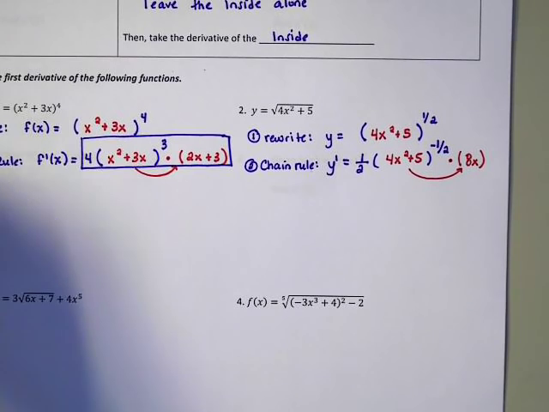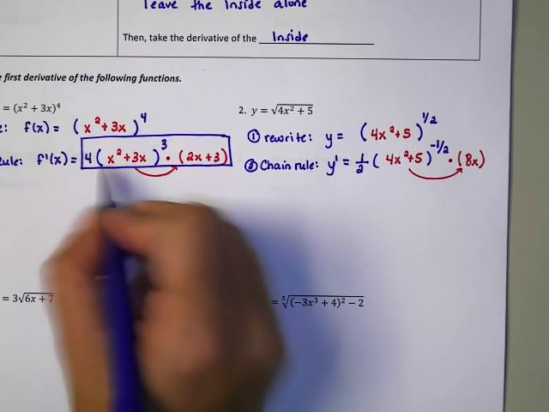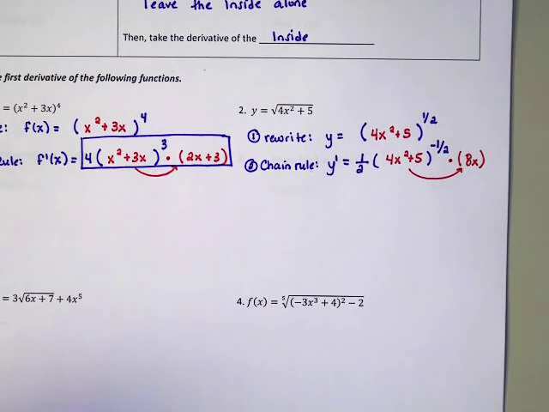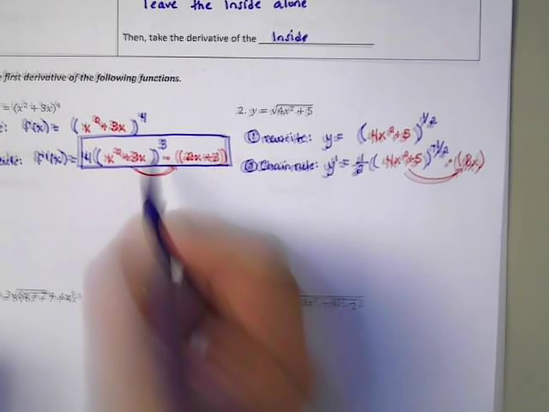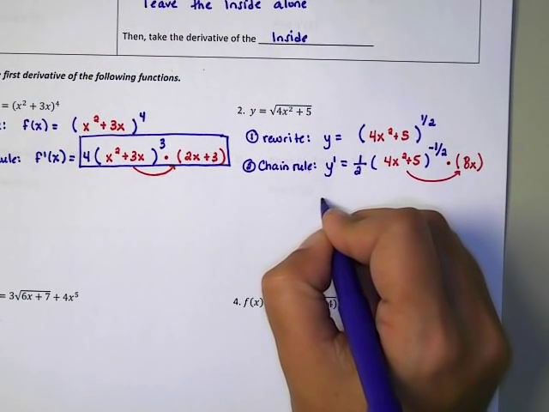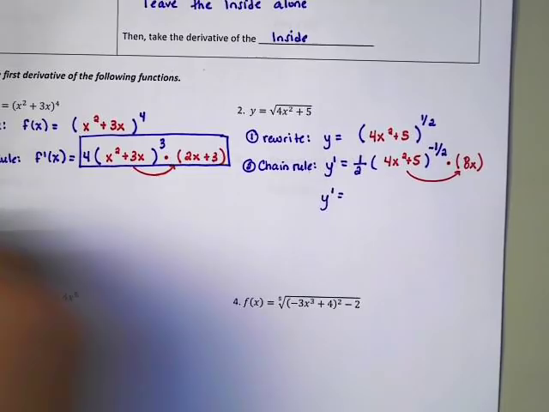This is an example where I can simplify a little bit. There was really nothing to simplify here. Nothing's going to combine or get any easier. I can't really distribute unless I write this out 3 times, and that's not going to make my life any easier. However, in this problem, I can simplify.